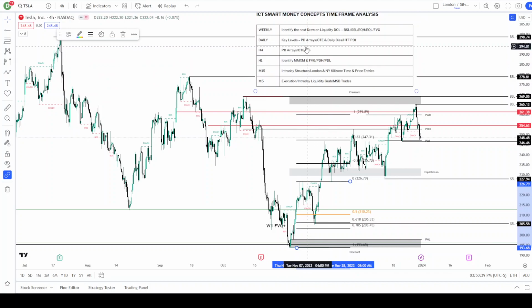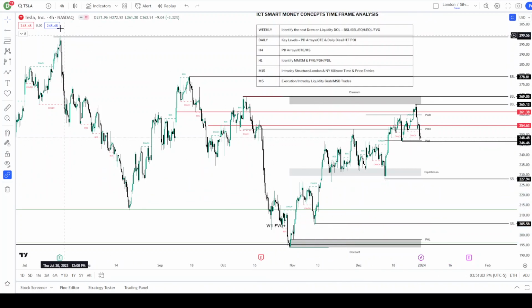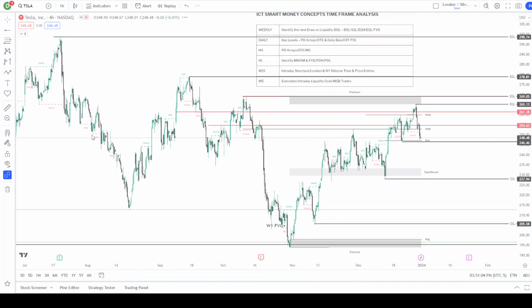Then, like I said, last thing we're looking at is market structure. On the 4-hour time frame, we did have that change of character, which is bearish. And so, I think no surprise that we've seen this sell off. So there's a bearish change of character. And again, we're looking for a smart money reversal to happen to see if we then continue down from here. Go to the 1-hour time frame now.